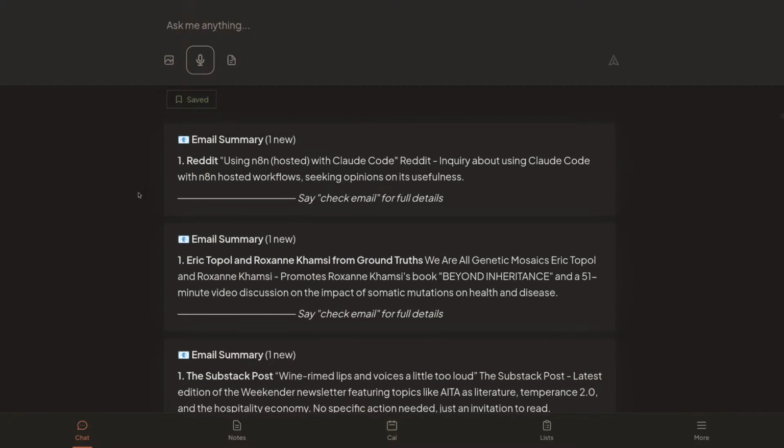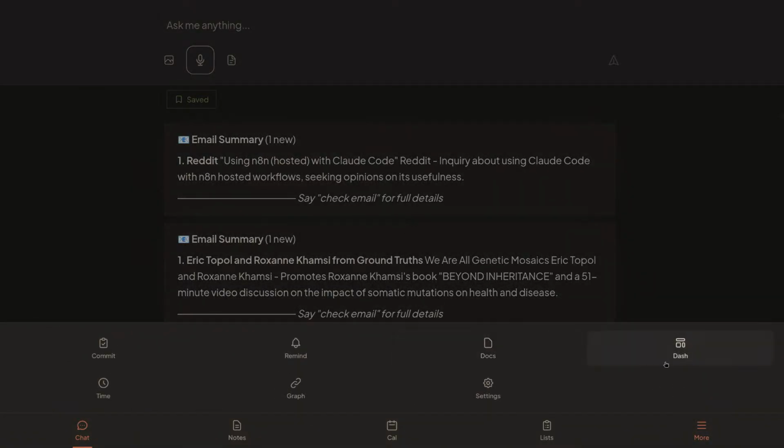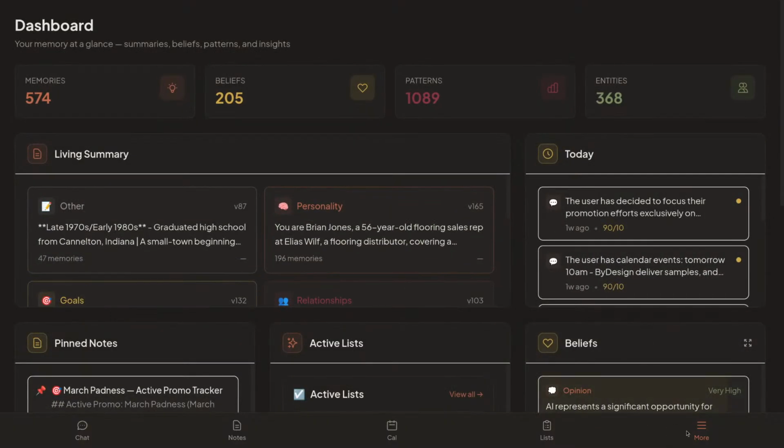We keep track of your finances. All of this is stored locally too, right? It's stored on my VPS, but you can store it locally on your machine at home. But the real difference here is Mandrill's memory.